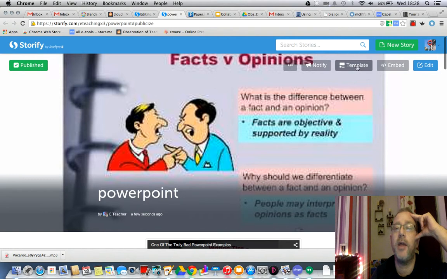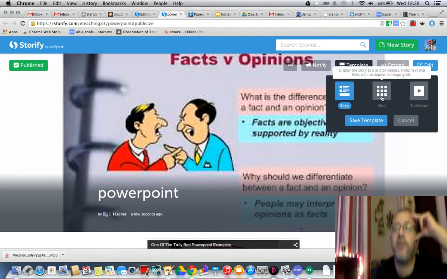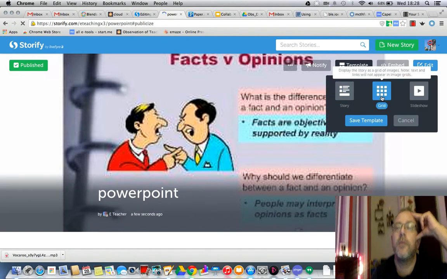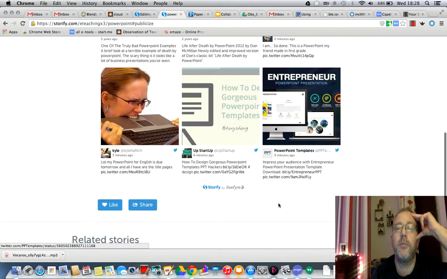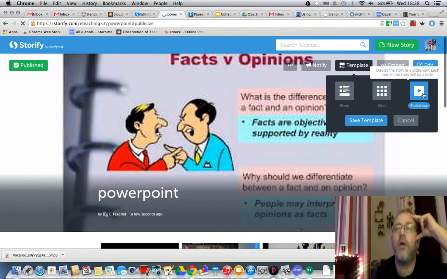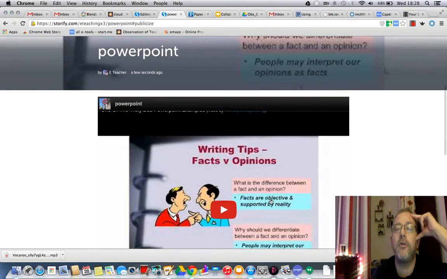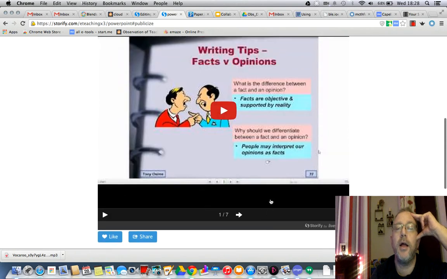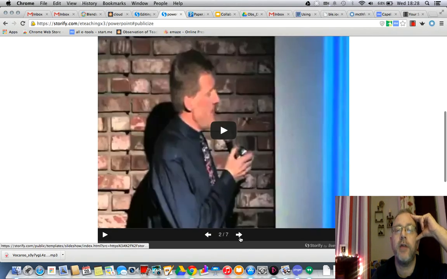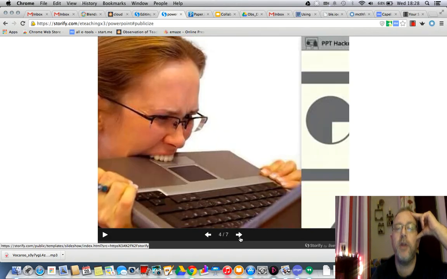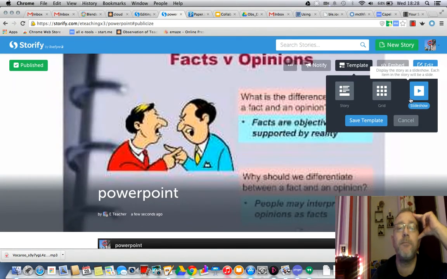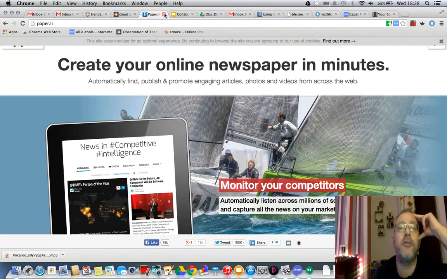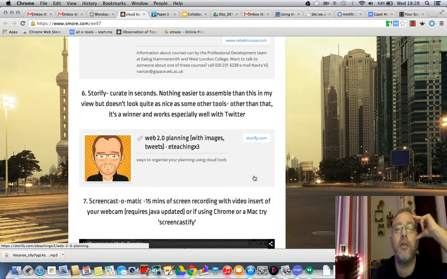If I don't like it in that linear fashion, I can change it to a grid. So let's display it as a grid. There you go. So I can go to little bits and pieces as I want, or I can turn the whole thing into a slideshow. And so here we go. So I just navigate through that slideshow there, play the video content, show the images, so on and so forth. So as you can see, that is a really quick way of creating resources, and I think really rather nice.